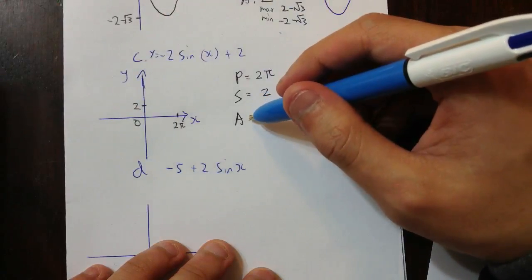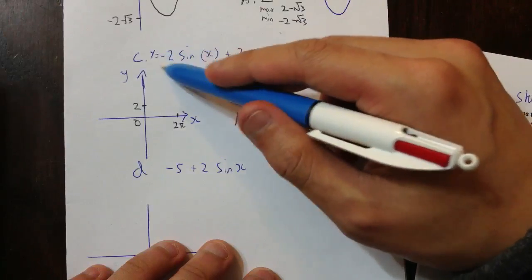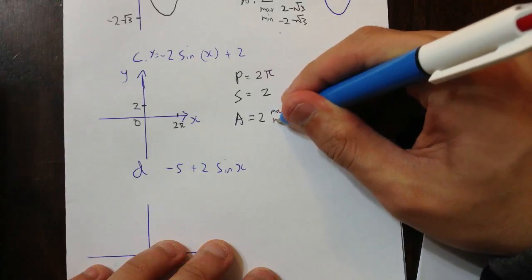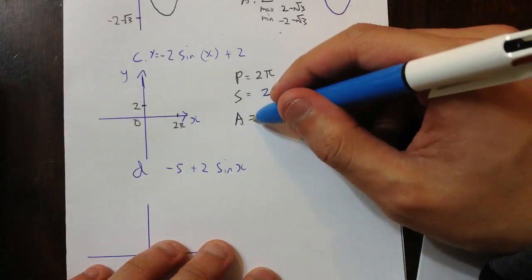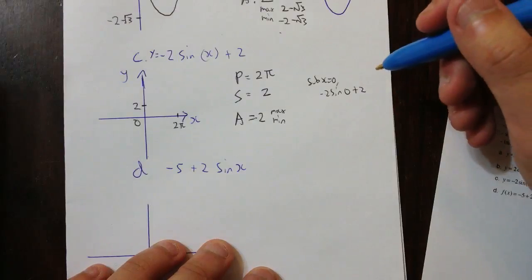So I'm just going to write 2 here. So we get our amplitude. Our amplitude is the number in front of the sine or the cos. So it's 2. I know there's a minus there. You can do minus if you want, but technically, amplitude is always a positive number. It's just a wording thing. You can put minus, it doesn't really matter.